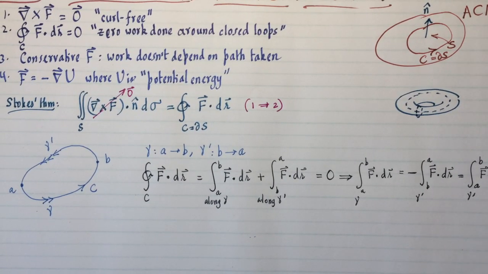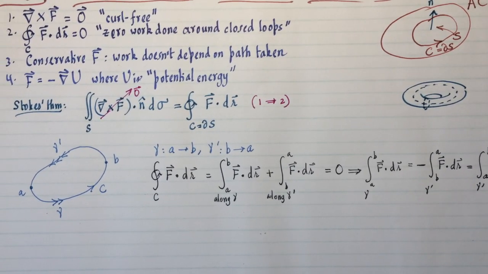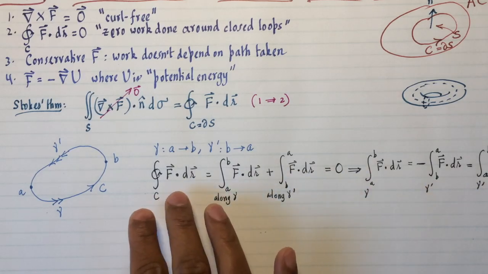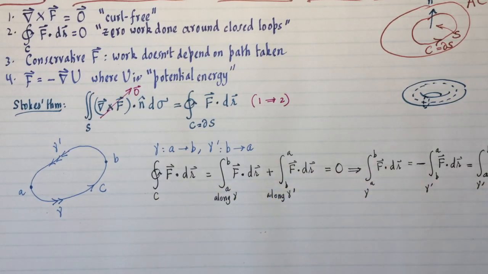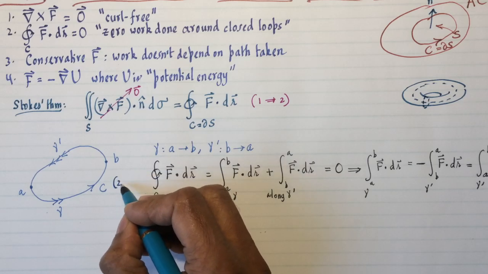And then physicists are fond of showing that you can choose a hellishly difficult path and it gives you the same work. Well, that's not all that great because it comes from this theorem directly. So we have shown now that 2 implies 3. This is the proof that 2 implies 3.